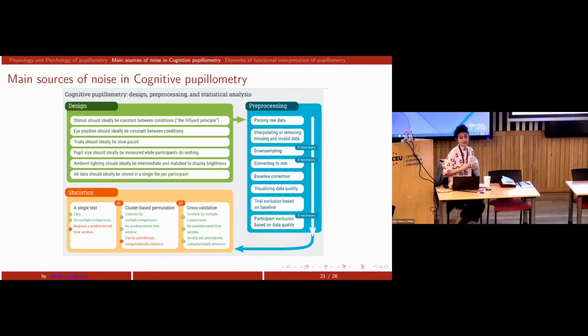Then it's important also to convert the pupil diameter changes over time into millimeters, if necessary. And in our case, it's not necessary, because the Tobii system and OpenSesame, which is the software I used to collect the data that we are going to work on, already give you pupil diameter in millimeters.